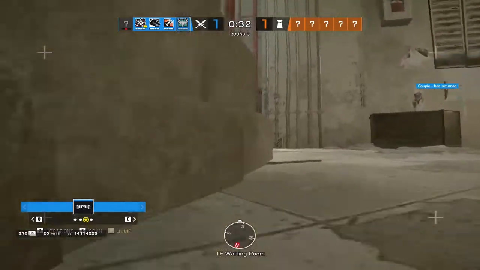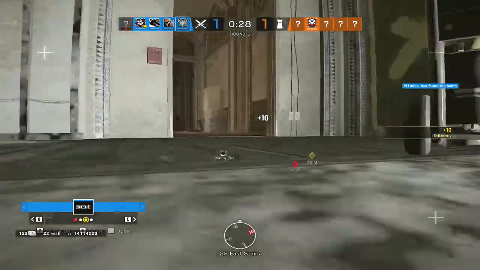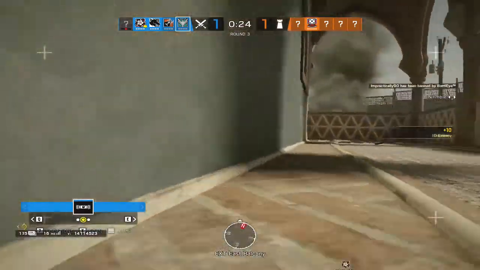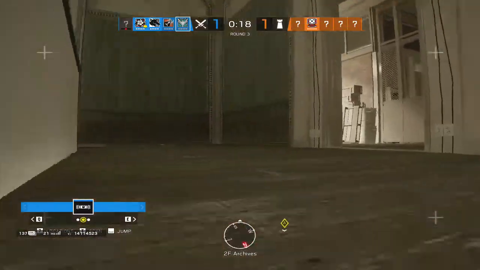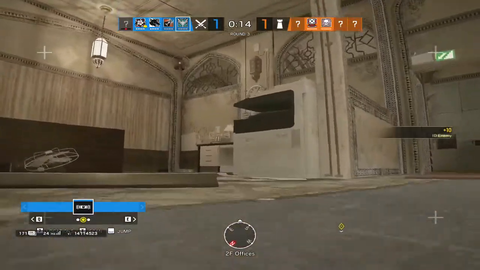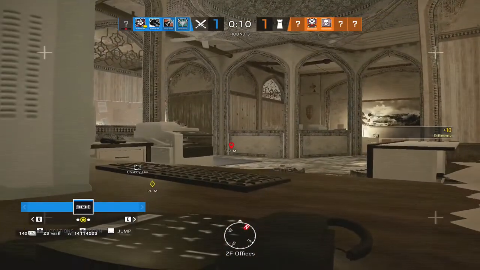Me knowing this, at the start of the round, remember what I told y'all about your drones? I take my drone and I put it in Office because I'm visualizing my push through Office to Fountain and into Archives and taking control of Armory. That's my plan on what I'm going to do. So I put a drone in Office. They didn't reinforce the wall. I have the Zofia impacts and I'm just going to go.